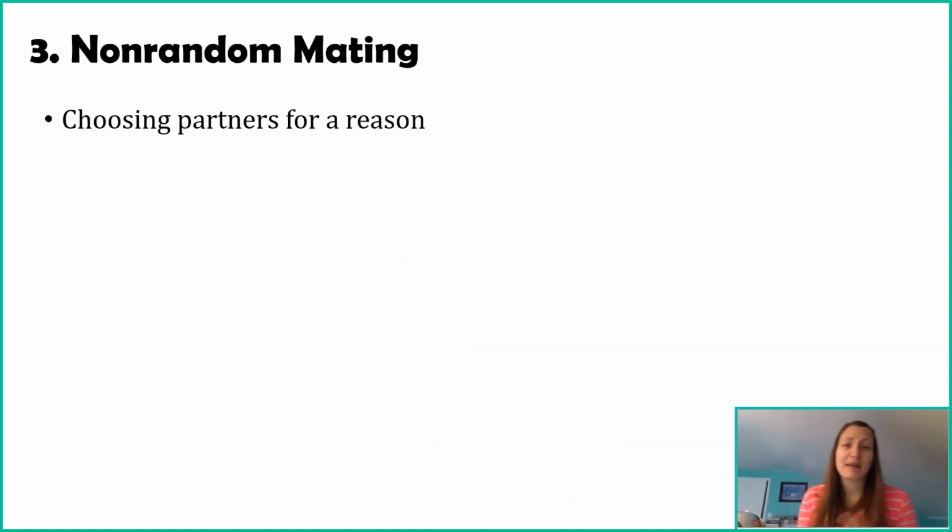The last type of mechanism of change for our allele frequencies we'll talk about is non-random mating. So this is a little bit easier to describe if I use the term random mating. Random mating would mean me as a human, I have an equal likelihood of reproducing with anybody in the world. If you just pause right there, you're like, well, no, you don't. Right, I don't. I'm not going to be like, oh, let me spin this globe and put my finger down and choose someone who I'm going to make babies with.